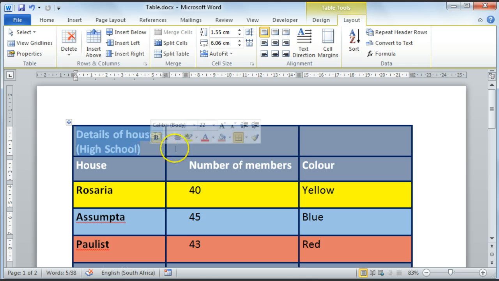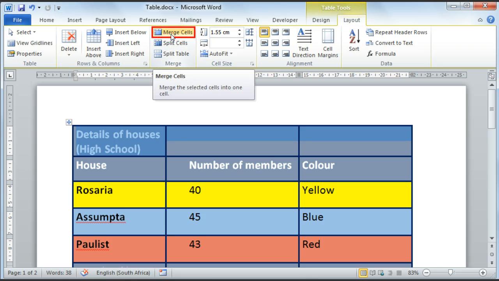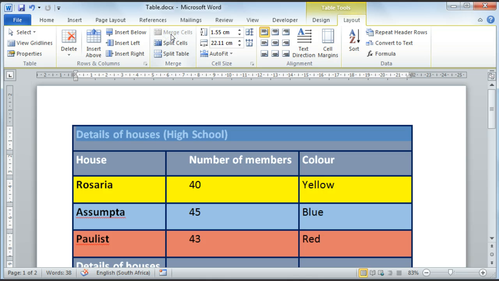It would be nice if this stretched across the width of the table, but we've got three different cells here at the moment. To make all of these cells one, we're going to merge our cells. This is when you combine more than one cell, row or column into one cell. To do this, highlight the section that you would like to merge, then select the Layout tab on your ribbon and go to Merge Cells. This will make everything one cell.